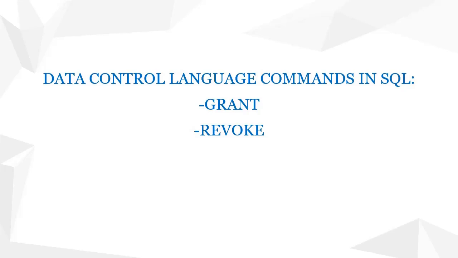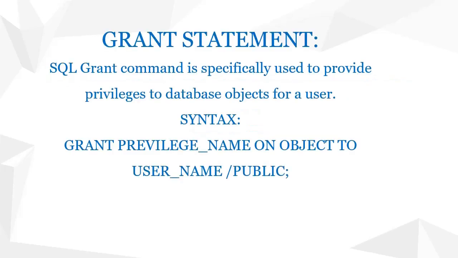Okay, so without any delay let us start with the syntax and usage of the grant command. In SQL, the grant command is used to provide privileges on database objects, that is your tables or views, to a user. The meaning is we provide any select operation or insert operation, delete operation. These are all called privileges, and the database objects are any tables, views or roles, and finally we provide them to a particular user. Okay, that is about the grant statement.